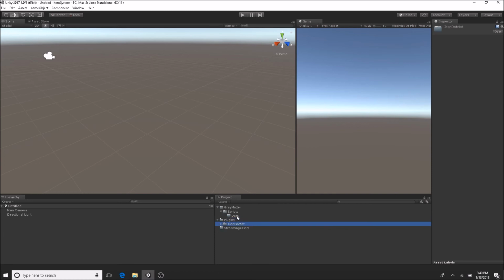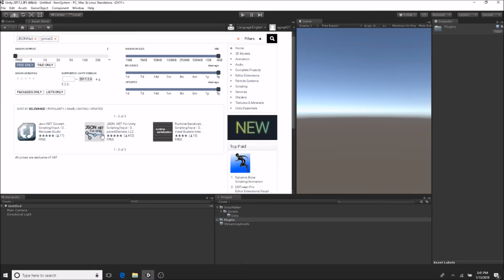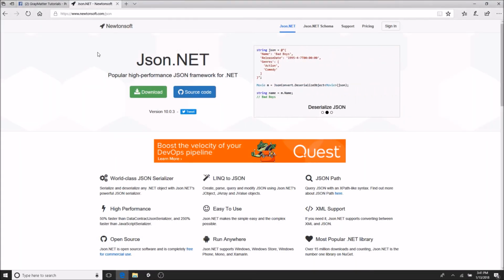So then plugins is going to have the JSON.net folder already in it. It's actually the entire asset, which you can get from the asset store. This right here, JSON.net for Unity, is what I recommend. Then you also have this JSON.net converters. This will show you how to do examples of custom converters. It's worth looking at, but it also has some for already having object types, such as Vector3s and Vector2s, and how to save those. Oh, and I also wanted to show you their webpage, which is newtonsoft.com/JSON.